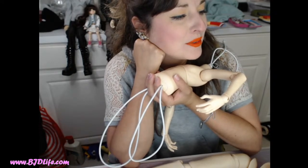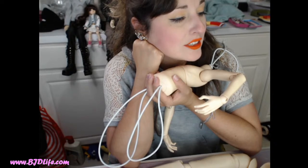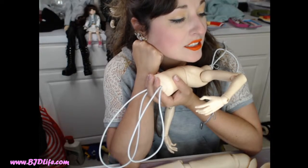Restringing my Blue Blood doll Raven was easier. Started restringing the legs individually, and I don't think I'll ever go back. They pose way better.